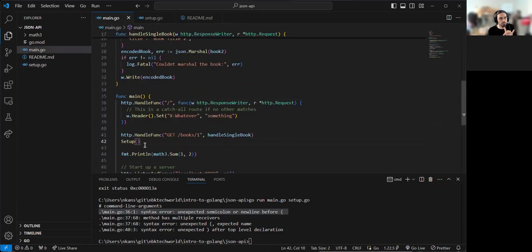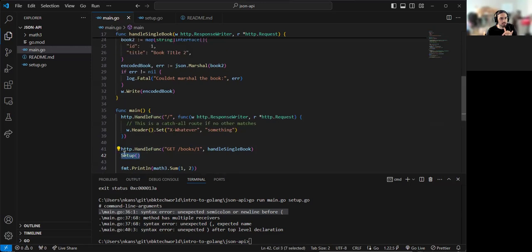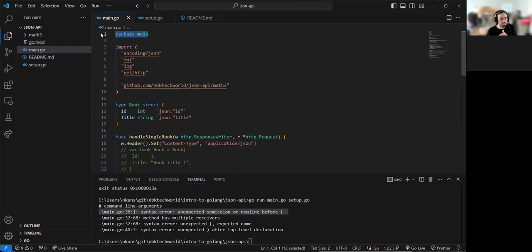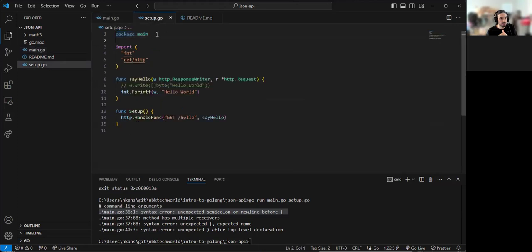If you want to define a function in another file, it's fine. You can define it anywhere, but you have to follow the following rule. For example, in this case, setup is supposed to be a function defined somewhere in the package main. So I have to go to my other file and also make it package main at the top. That way, when Go parses through this, it will put everything at the package level.